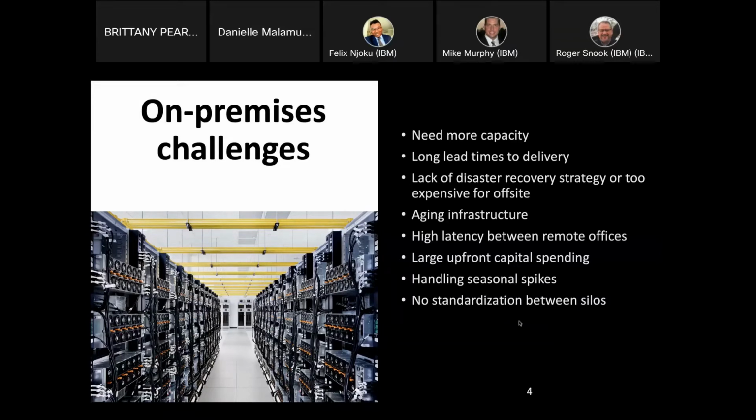Not to mention the fact that they're dealing with their own data centers. They've got to deal with contractors. They've got to deal with getting hands in the building to actually fix these servers when they break. Multiple vendors providing them with everything from servers to networking equipment to licenses, et cetera. So there are a lot of challenges when you're running your own data center on premise that moving your data center to cloud, even if you don't go entirely cloud native and you're still at the end of the day running your own VMware clusters, cloud smooths a lot of those edges and makes your environment a lot easier to maintain, to monitor, to secure, and to manage.